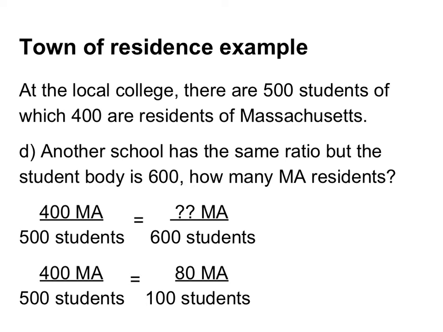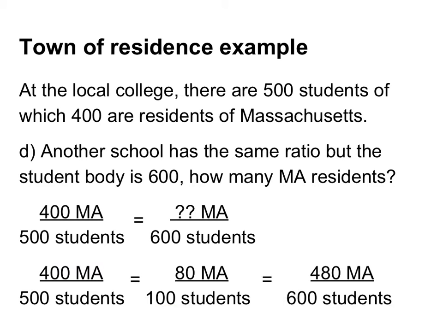This is one path. There are tons of paths you can take, but this is one of them. So I can turn the 500 into 100. So I reduce the original fraction. I reduce this fraction by dividing by 5. So now I have 80 hundredths. But again, remember, the goal is I need to get to 600. Ooh, well, I'm at 100, so it's not going to be too bad to get to 600.